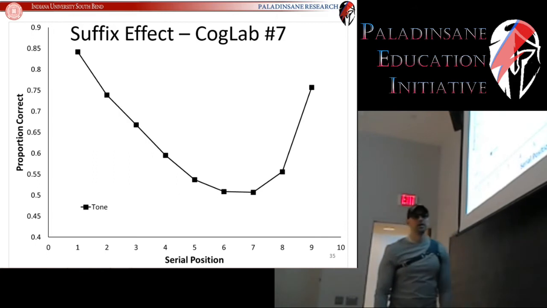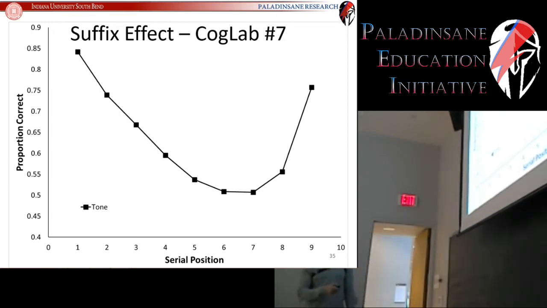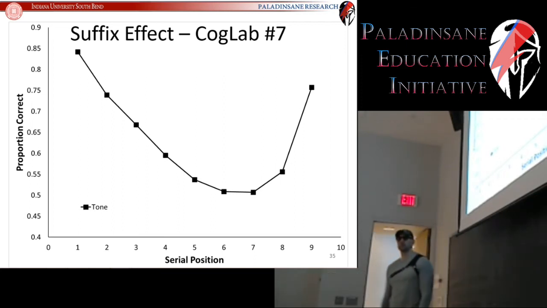So what we found was that for the first number in that 9-digit sequence, we were really good at remembering that first number. And then the second number, we were a little bit worse, but still pretty good. And still pretty good at that third number. But as we go further into the list, we're not so good at the 4th, getting worse at the 5th, really bad at the 6th and the 7th, a little bit better at the 8th, and then it shoots back up on the 9th. It shoots back up on that last number that you were presented with.